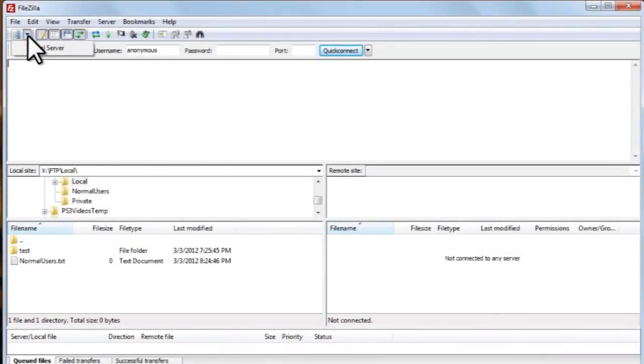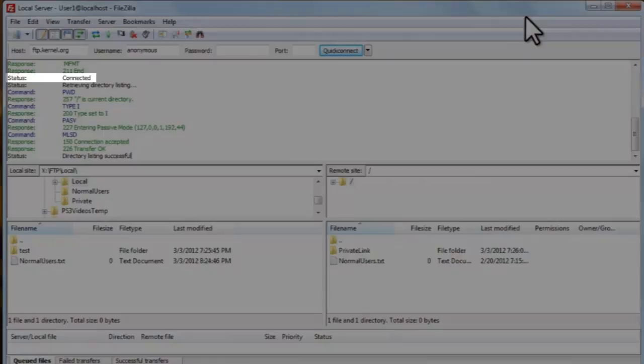And we can see here that the local server site that we just created is listed. If there were more than one site, they would be shown up here, one underneath the other. So now we just need to click on Local Server. We can see from the message log that we're logged into the server now.